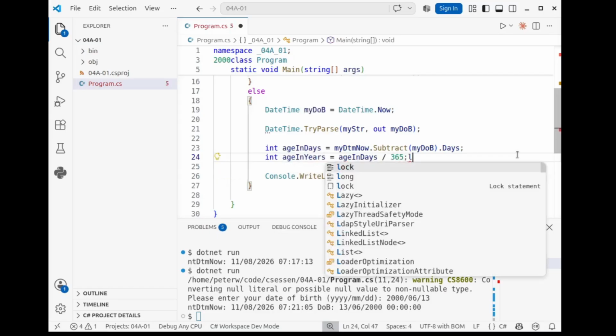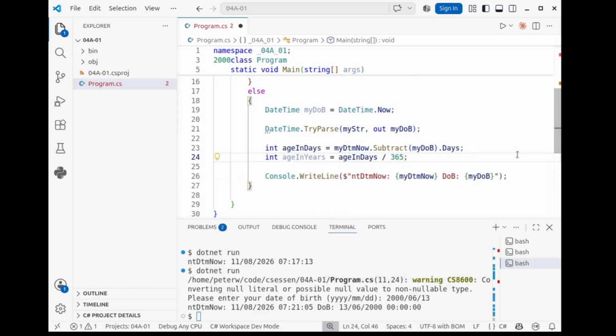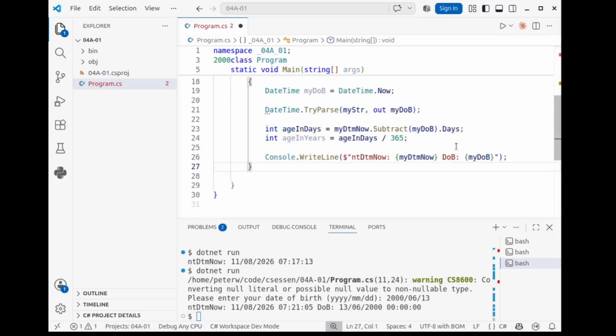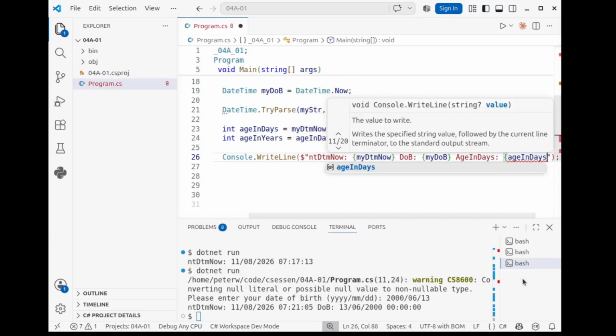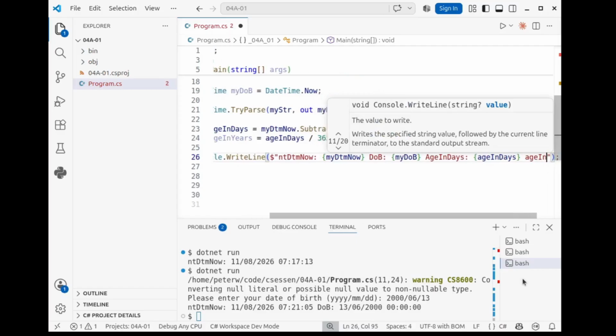Because it's an integer, it will round down, because the fraction will be lost for partial years. So we're going to change our display string here to add age in days and then age in years.